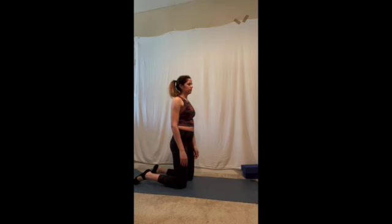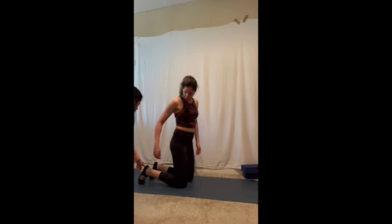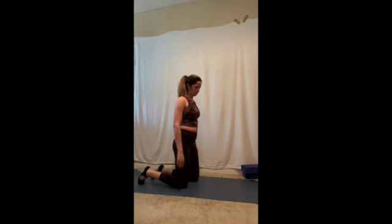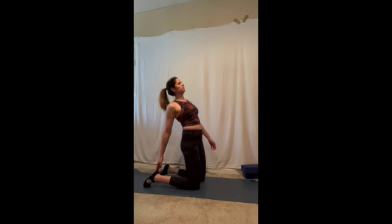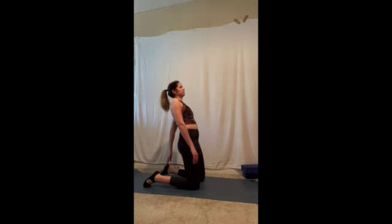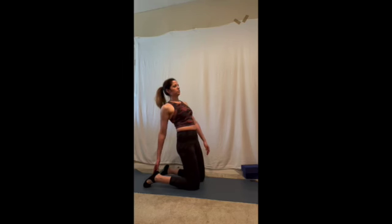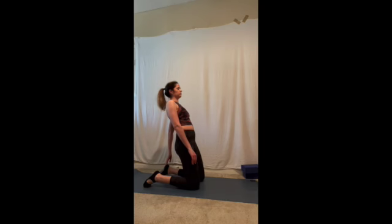I want you to be on the balls of your feet. So your heels are up, okay? What I want you to do is, we're now going into our peak pose camel. So I want you to kind of bring one hand onto one of the ankles and then come back up. Opposite side. Right side. Left. Nice and slow. Hold it there.